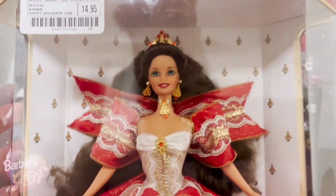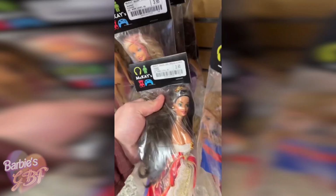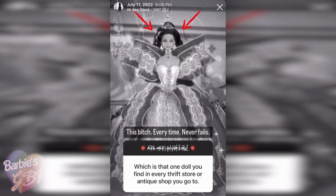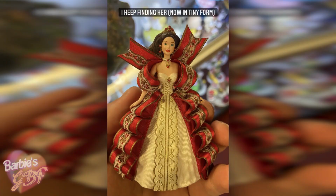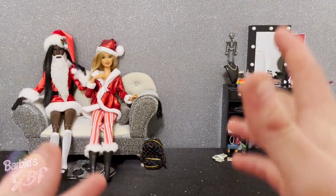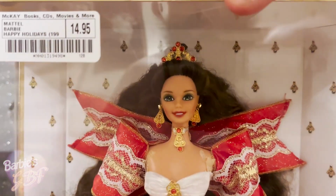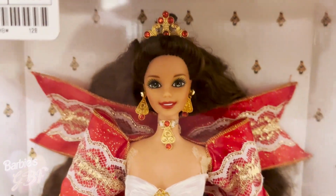This doll has been haunting me for years, and it always seems like if I don't find one of her, it's like an entire army of her and her sisters. Like, I found her loose, I found her in box, I found her in her miniature form. I have friends overseas, like in Asia, that have found her in American thrift shops over there. Like, hell, I was minding my own business one day and I looked over and I saw her in an orb before. Like, she does not play around. So I figured that maybe, just maybe, if I actually bought her this year and opened her up and reviewed her on the channel, that the curse would be lifted. Probably not, but we'll see.